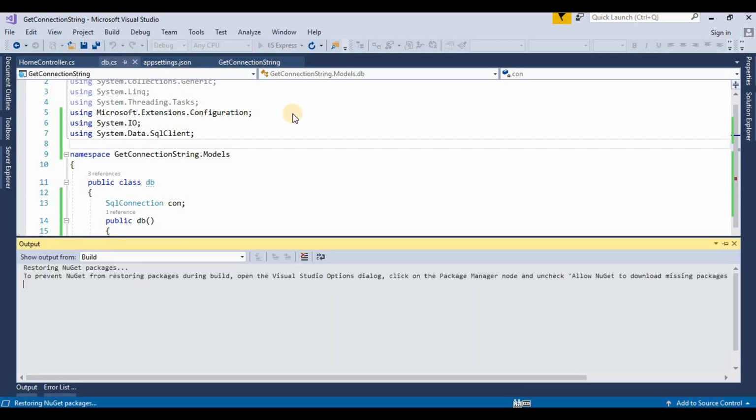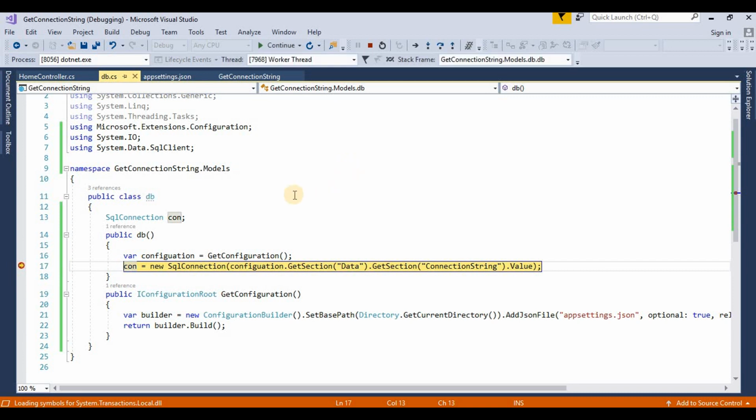Now it's building the project. Currently it's restoring some NuGet packages. Now it's loading localhost. Now it stops on the breakpoint. Here we check the connection string value.